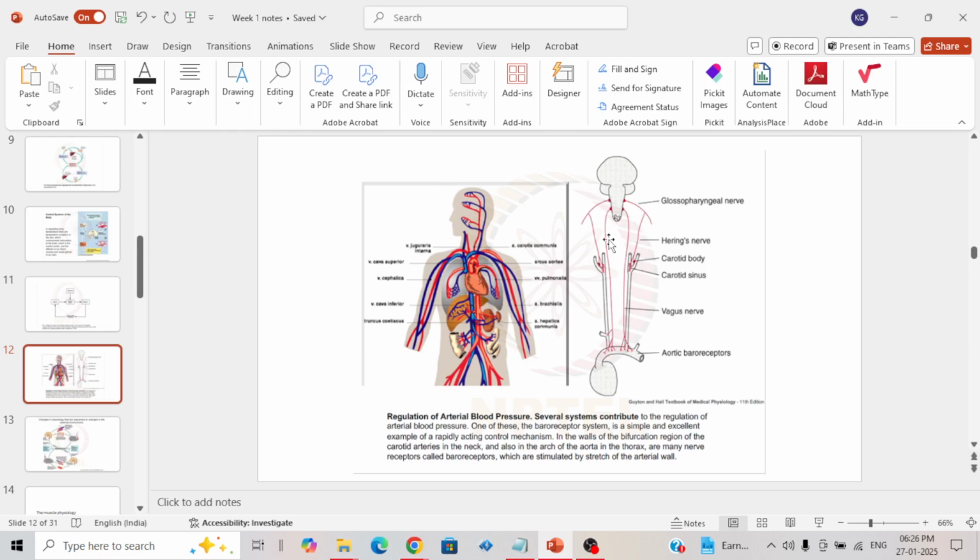In CNS, as I told you, there are control centers. When they find there is some change in the blood pressure inside the aorta, it sends the signal further that the pressure is either declining or it is too high inside the blood vessel. And according to that signal, whether it is too high or too low, different kinds of hormones or different mechanisms come into action inside the body, which will then try to maintain the blood pressure back to normal.